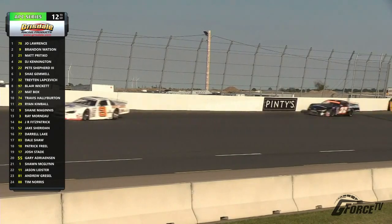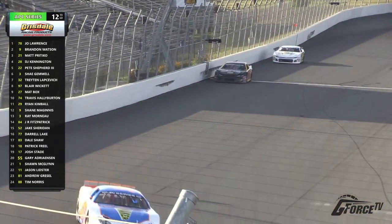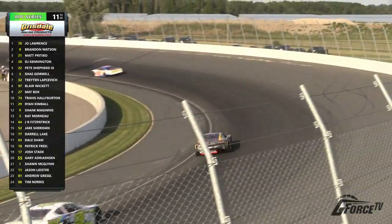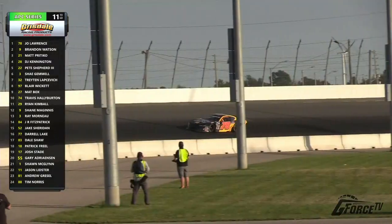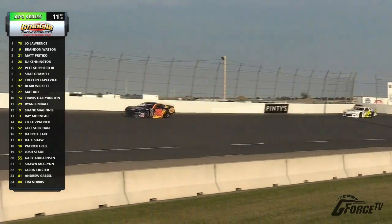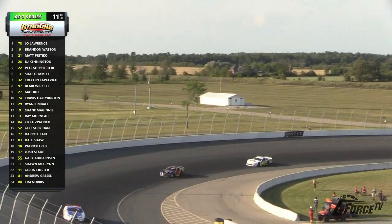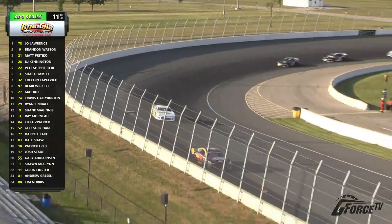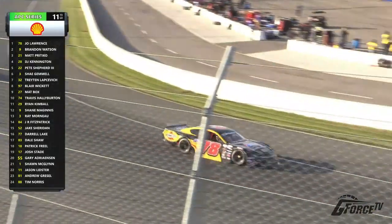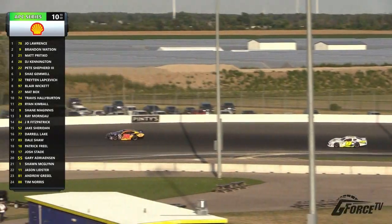Yeah, you definitely think they will be, as Josh Stoddy on the inside of Patrick Friel down in 1 and 2. Right behind them is Piper Adams, Gary Adrianson, Sean McGlynn. There are battles all the way around this racetrack, Greg. The gap closes from the leaders to the back of the pack. There you see the differential between Joe Lawrence and Brandon Watson, and once the pass was made, Lawrence was able to stretch it just a little bit, and now the gap back to 3rd is expanded as well, so the top 2 definitely running quicker than those behind them.